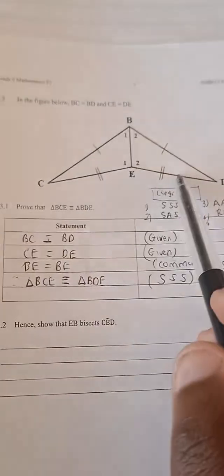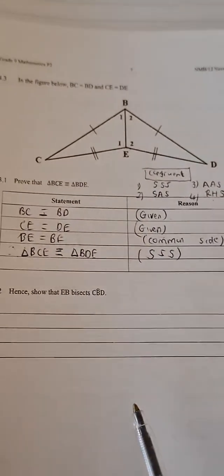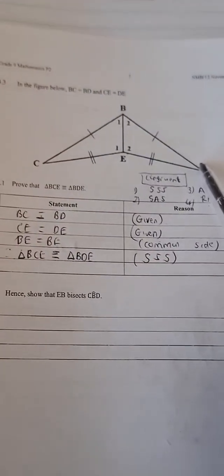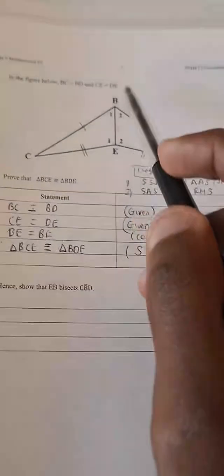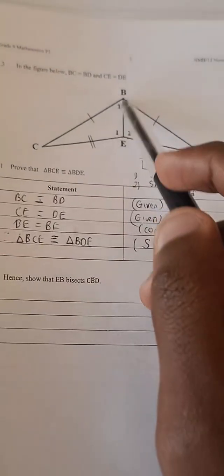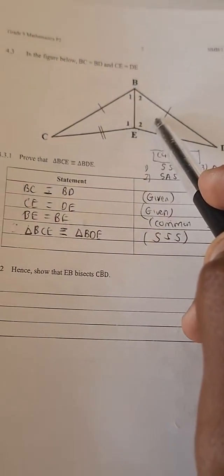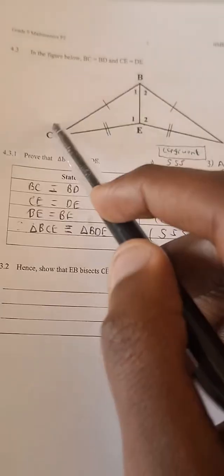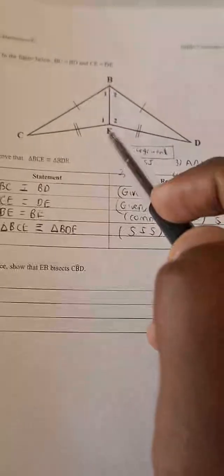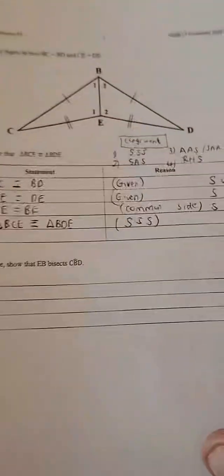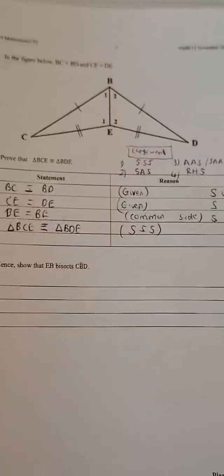So that is why the only case for this scenario that has been relevant to prove congruency has been case 1, because this side is equal to this side, that's the S given. This side is equal to that side, that's my second given S, and then BE is equal to BE. This is a common side for these two triangles: BE for triangle CBE, which is equal to BE for triangle BED. Are we together? Are you hearing me well?